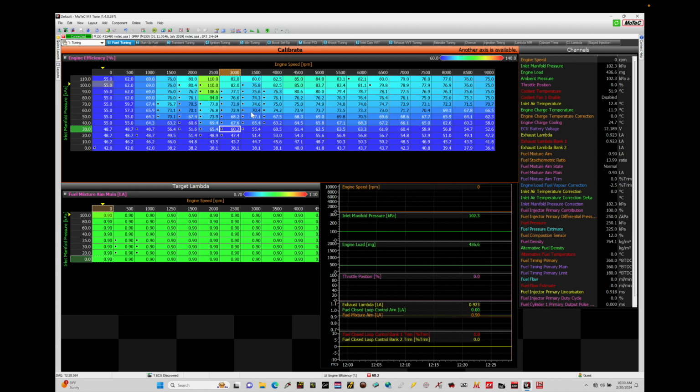However, when we're talking about Motec in terms of the programming, that is what we're trying to accomplish, but the modeling and the way we're going about this is completely different than other standalone systems. It's going to use a predictive type of system, and it's going to be modeling what fuel we're losing, so to speak, in the fuel film that's going to stick to the intake track of our engine as we're spraying the fuel from our port fuel injectors. So the concept here is the same, but the way that Motec's going to calculate and do this is going to be completely different than other systems. So if you're used to doing acceleration enrichment tuning on another standalone, this is going to be a different concept and a different technique entirely.